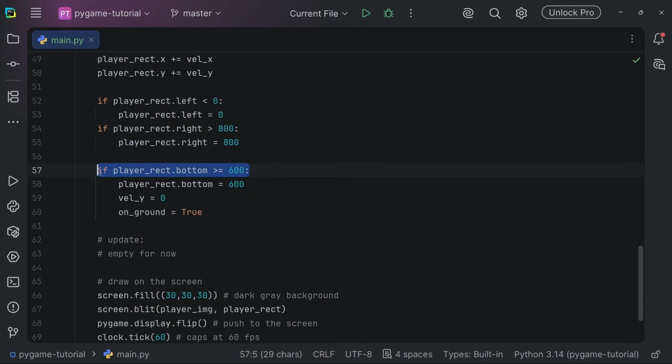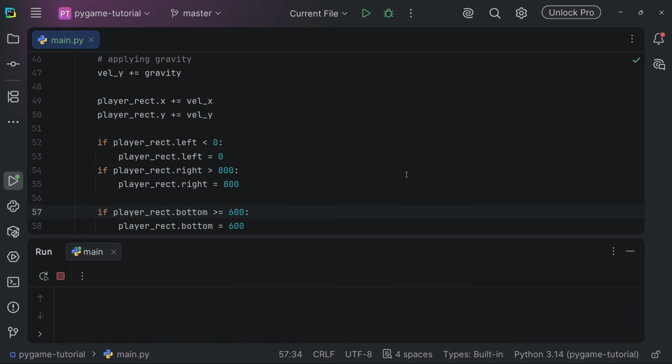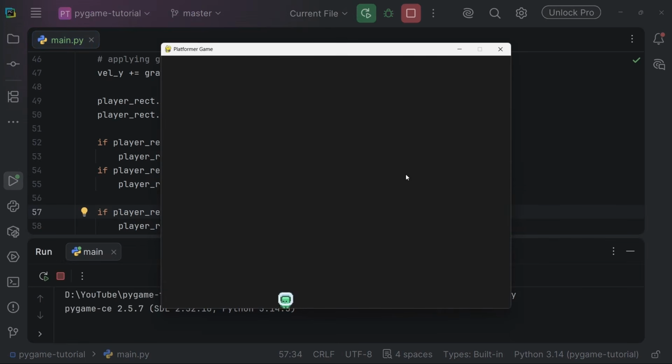On the bottom, if we're going off the screen, then we basically set the max value to be right on the edge of the screen. And no longer should we be moving downwards. So velocity y should be 0 so that the player doesn't try to move further down. And we say on_ground equals true because we want the player to be able to jump from the bottom. And that in total results in a game that looks like this.